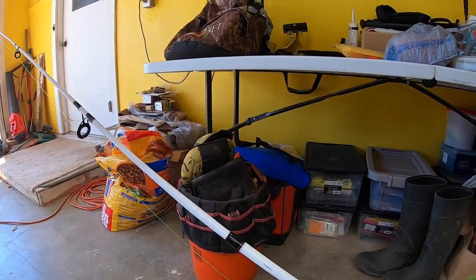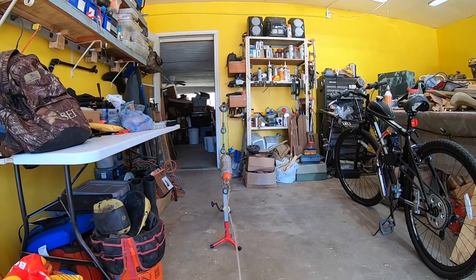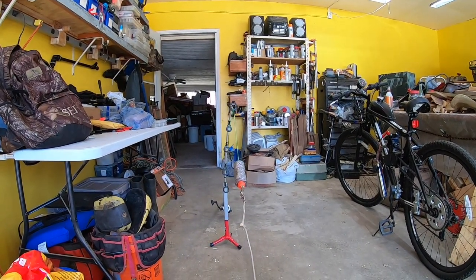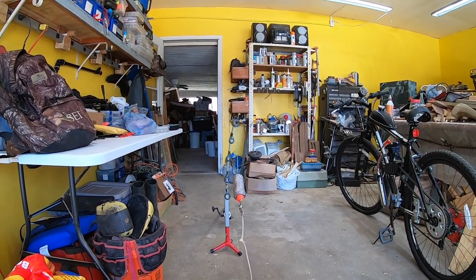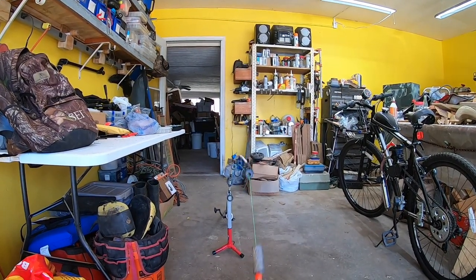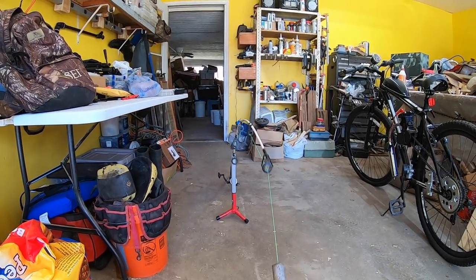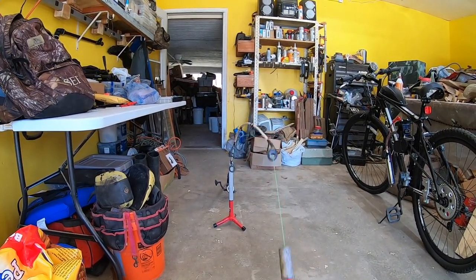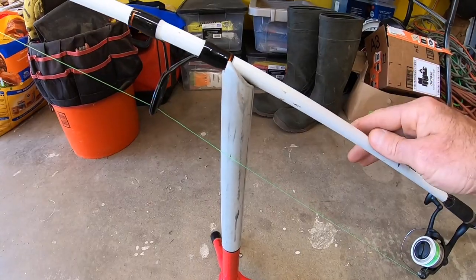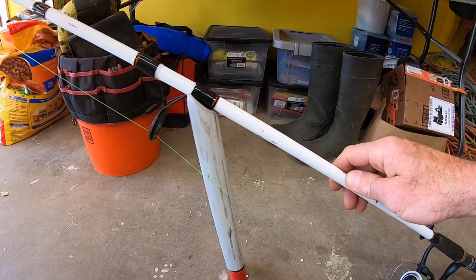It looks perfect. So we're gonna run a test here in the garage. We're gonna pick this leader up like this as if it would be on the bottom, and we're gonna play like we're a fish biting. See the rod tip going down? Look over there. The rod holder is not moving. Well, let me show you something. I'm gonna put my hand right here on the rod and I'm gonna do this. See how that goes forward?